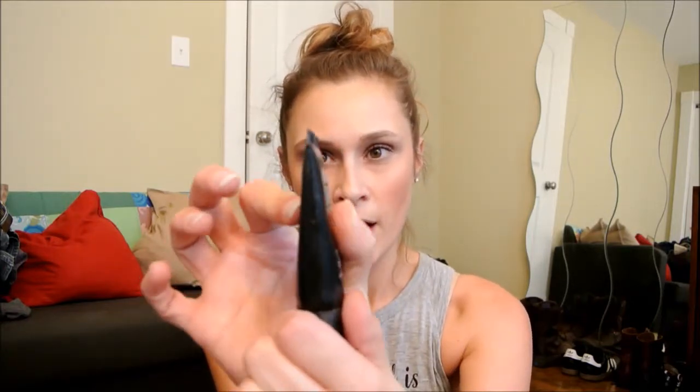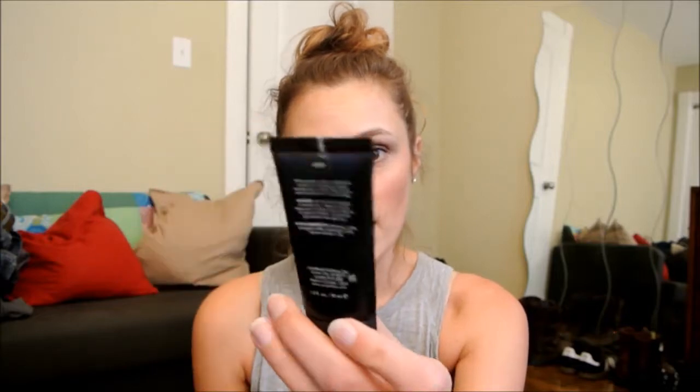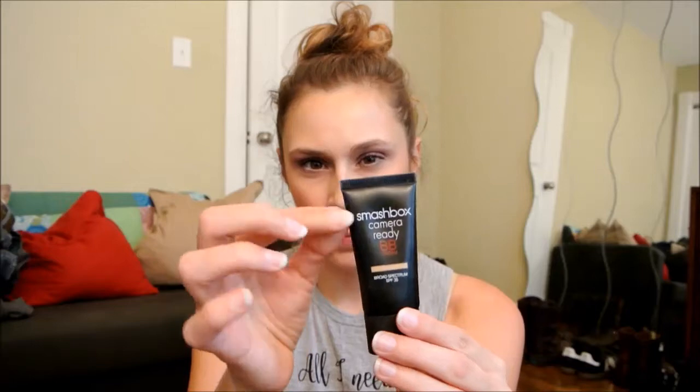So I'm going to give myself 3 months and see how I feel about it. If I am over it, I might just let it go after that time, especially if it's starting to wear funny, but we'll see. My plan is to finish all of it, and I do have a little bit of a dent in it already. It's hard to tell, but I'm probably around here, right above the S of Smashbox. So that's item number one.